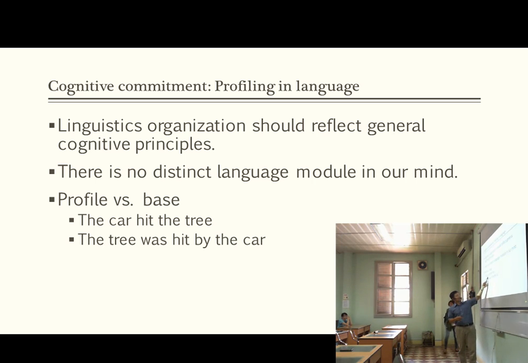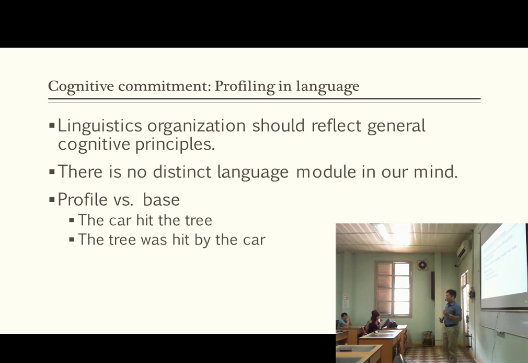Like in this example, when I say the car hit the tree, the car gets the focus of my attention and it's called the profile. The tree is the base. Now sometimes you may see another name that is used. The car is the figure and the tree is the ground. They are actually the same thing.